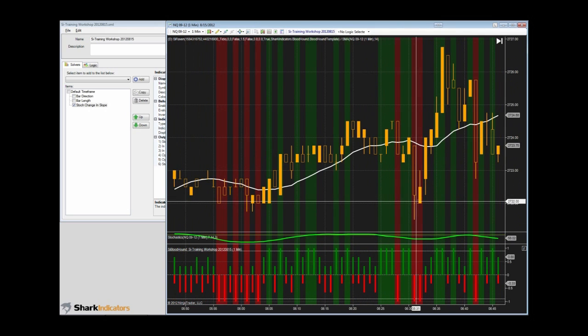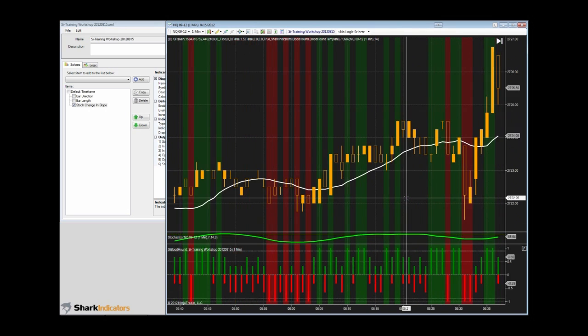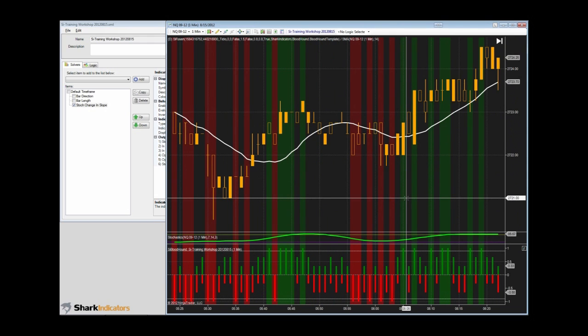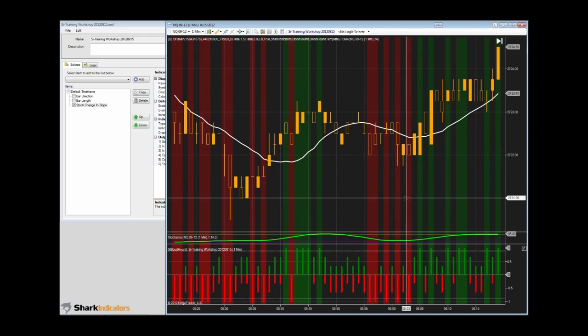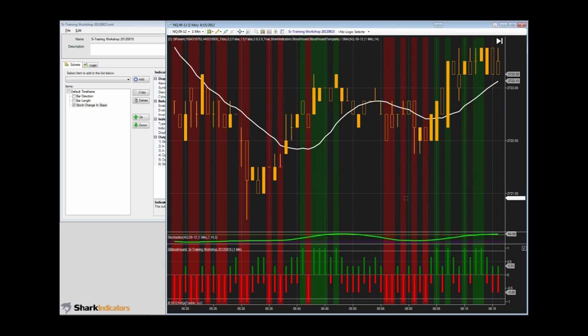I'm just looking to see if there's any other obvious points right here. Well, this is just a repeat of what I showed you before. We get the reversal point here. The slope's pretty strong, and we get this one bar where the slope flattens out just ever so slightly.